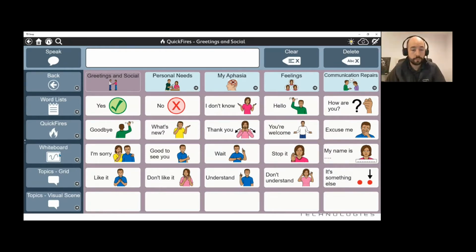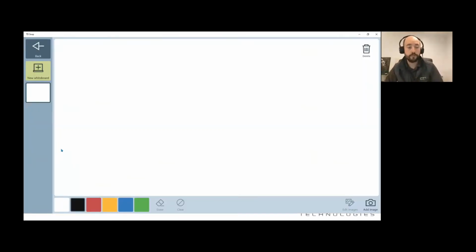We've also got a whiteboard. So we have that whiteboard where we can create those particular whiteboards on a daily basis. The great thing about these whiteboards as well is that if I actually start to draw something, for example, if I just say hi on this particular one, I have that whiteboard here, so I can press new whiteboard on the left-hand side. That particular whiteboard I had previously created stays there, so we don't have to rub it out, we don't have to delete it, it can stay there. So I can go back at a later point.